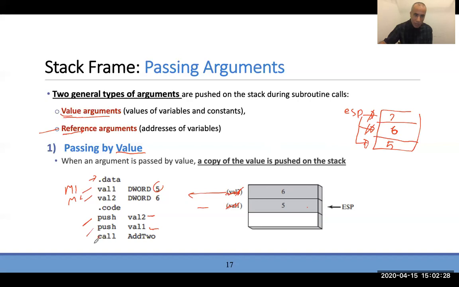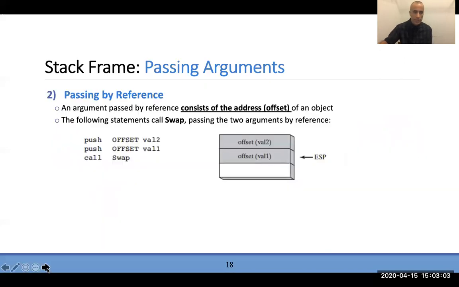And then right now we have call. We know what call does, right? Call is nothing but a push. It decrements this by 4, and then it puts the return address here. That's what's missing right here. You see what I'm talking about? So that is the return address. And we know what else call is going to do: it updates the instruction pointer as well. So now we have the instruction pointer and the stack pointer, and we're going to also add the base pointer as well. But this is something that you should know by now. All right, guys, let's go to the next slide.